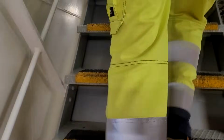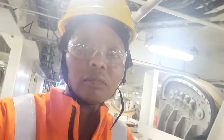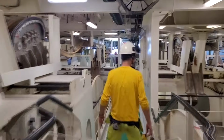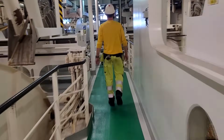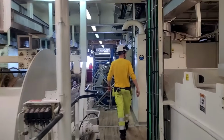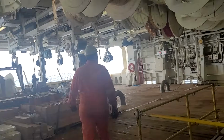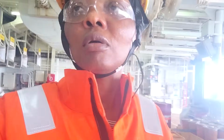It's my first time on this vessel, and for safety reasons, a designated person will take me and all other people who are new here on a familiarization tour of the vessel. This happens almost immediately. We are issued with PPE, that's personal protective equipment, then shown around the vessel, all the escape routes, the PPE zones, a tour of the vessel, so you know how to find your way around and where to go in case of an emergency. Very, very important. Someone in your department will also show you where all your department specific equipment is located so you can find where everything is when necessary.